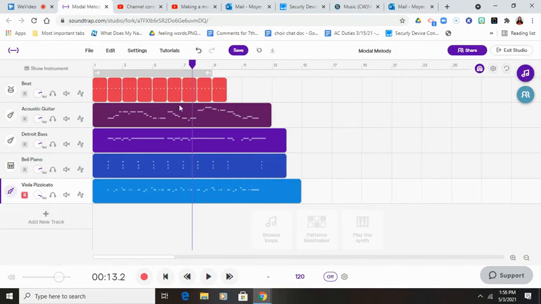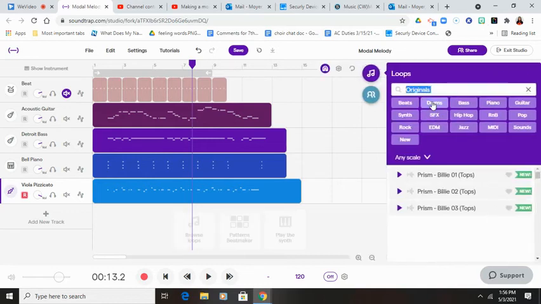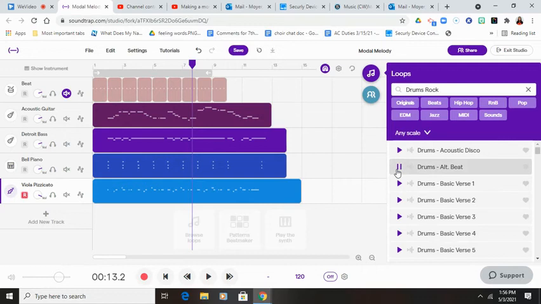You can always add a drum loop. I'm going to mute this, add a loop, but make sure it's drums and not other melodic phrases. So maybe I'm going to rock drum set. No, I need something.